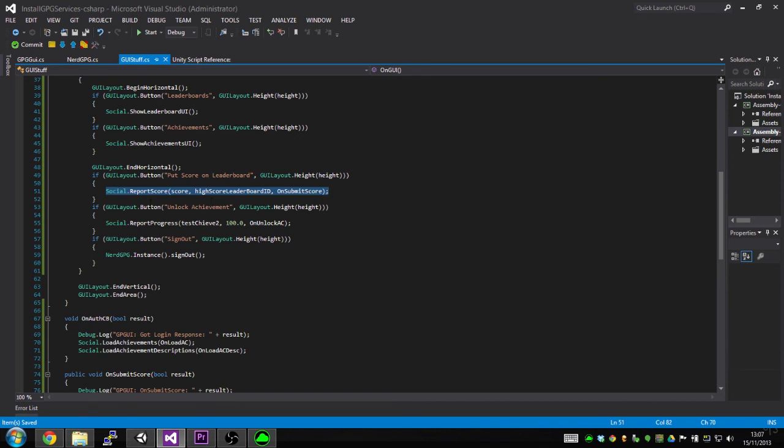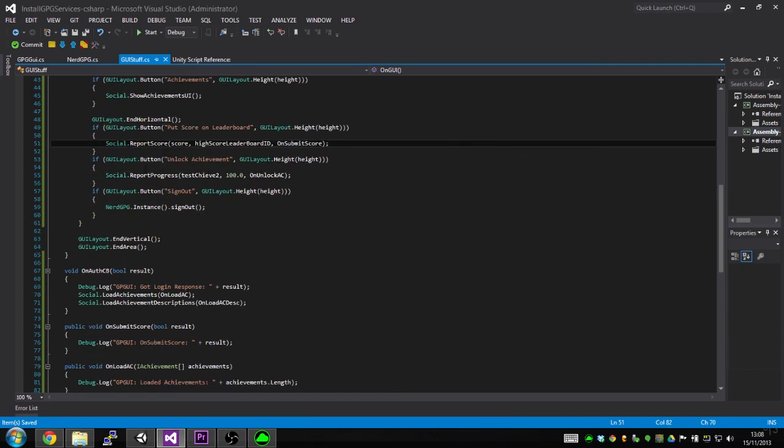So at the end of a Tetris run or a Space Invaders run, for example, you could report the main score you have when the game is over. You could report how many lives you had left, which would probably be 0 actually. But you could put in how many invaders you've killed on the way as another one. So you could have 2 leaderboards, and then you could put how long you survived, which is the third one, which is time. So you have all these 3 leaderboards just coming from one game over.